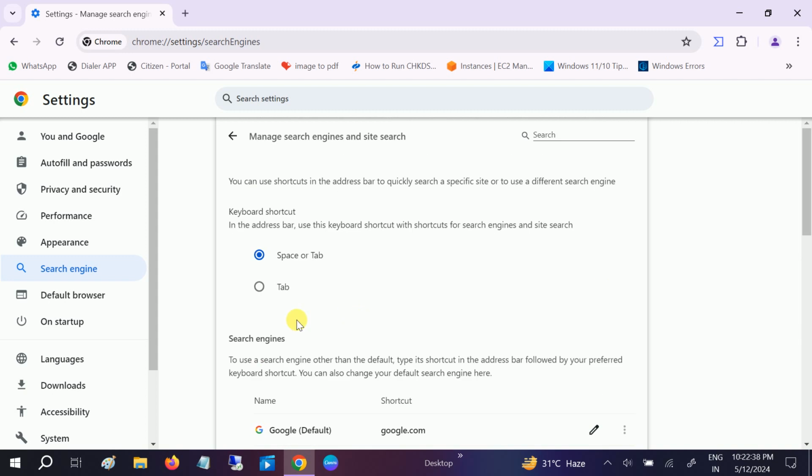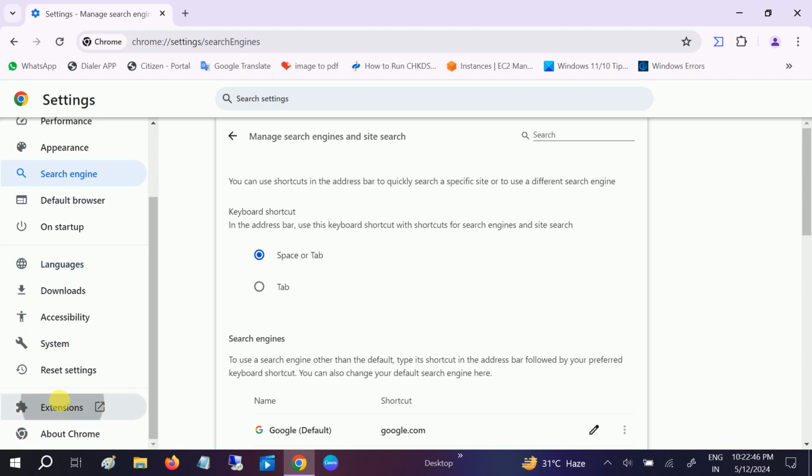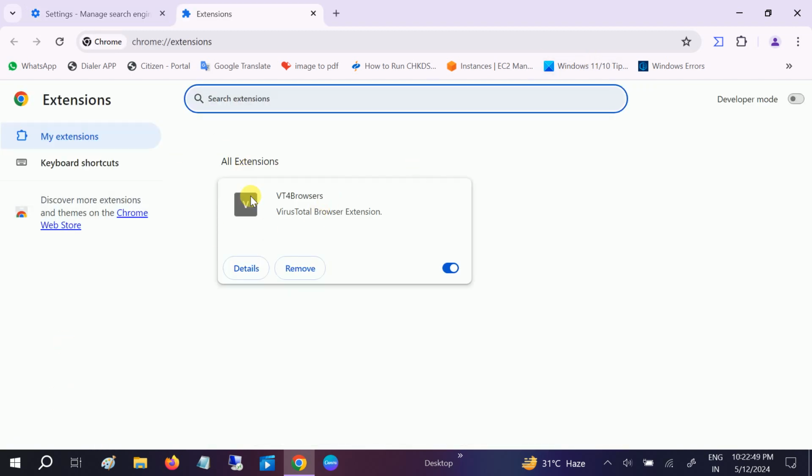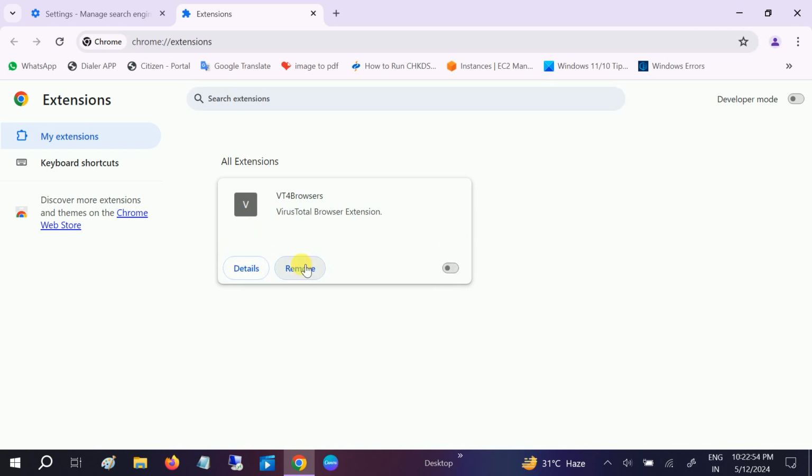And if after applying this method it is still not working, we can go to the extensions. Sometimes extensions may cause the issue as well, so you can disable them, or even if you don't use them, you can remove them. They may conflict with the search engine as well, so you need to make sure that you remove or disable them all. Basically this happens when someone hijacked your browser or if some extension is conflicting with your Google Chrome. So you can disable them or even remove them.